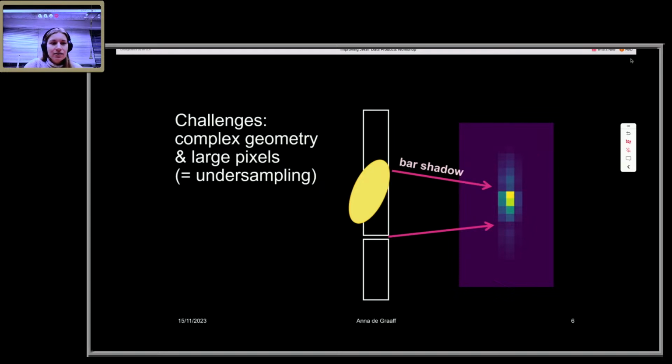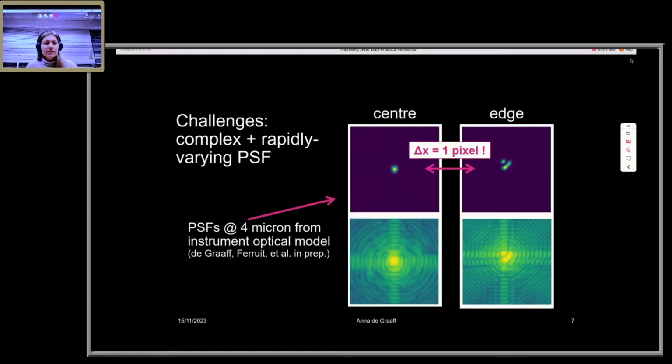The second challenge is the PSF. So the PSF for the MOS mode is partially spatial and partially spectral. And it varies extremely rapidly, not just as a function of wavelength, but also as a function of the intra-shutter position. So that's what you're seeing here. The top is linear and the bottom is a log scale. If you put the source in the center of your shutter, you get something that's perfectly symmetrical.